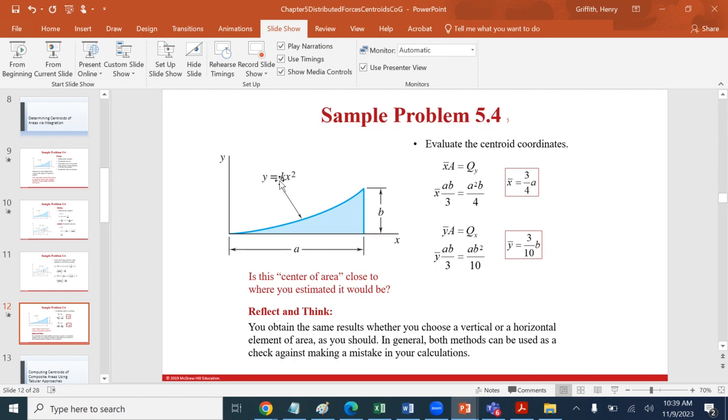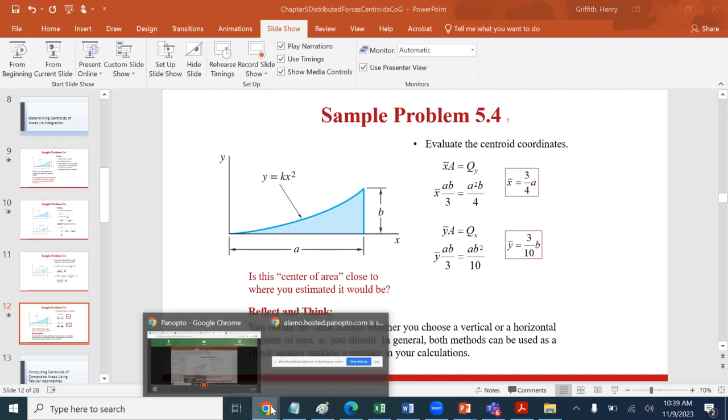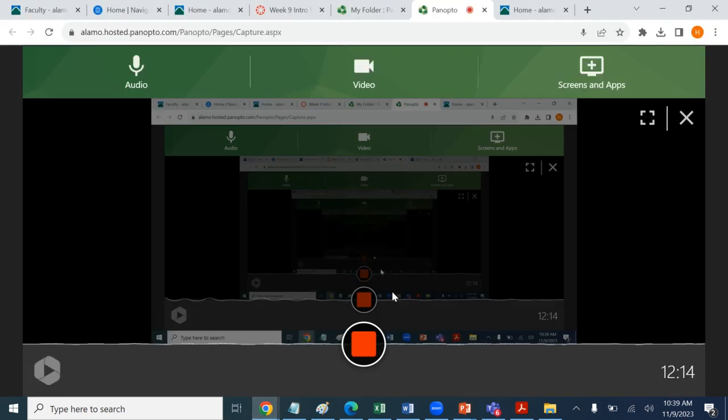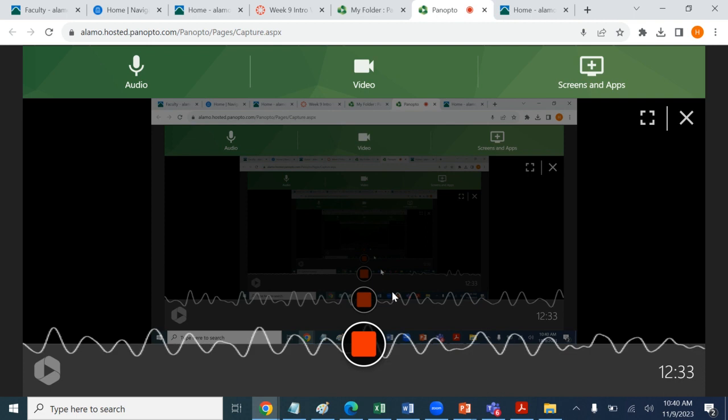So I know that was like a trial by fire and a lot of stuff to digest relatively quickly, but again, if you need to go back and just pause certain points and make sure that you can follow the integration, feel free to do so. But we will determine centroids via integration when one boundary of the curve is bound by some type of function which we can integrate. In this class, it's generally going to be power-based functions.